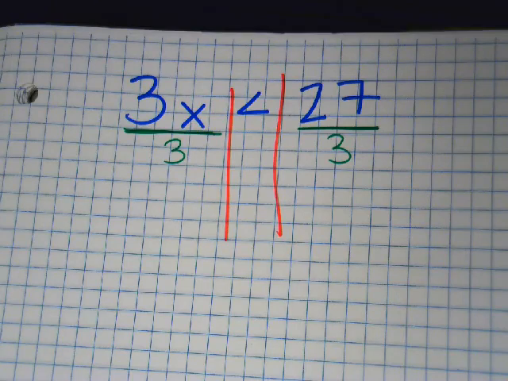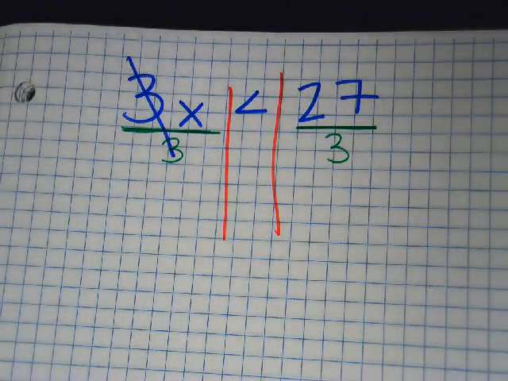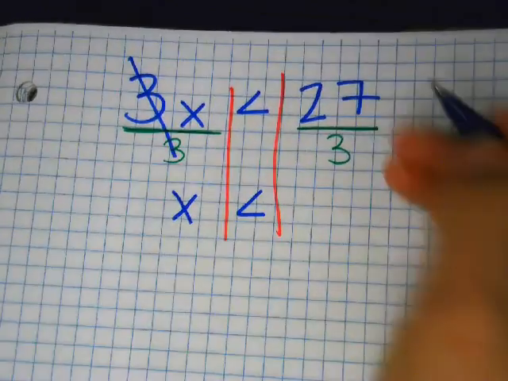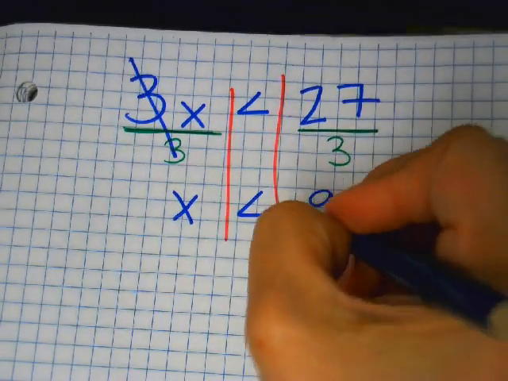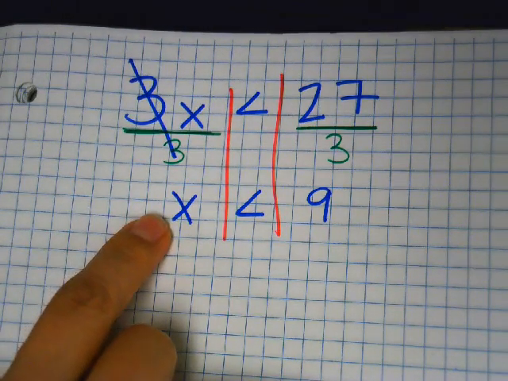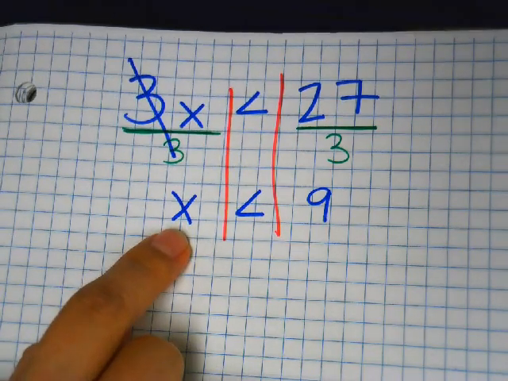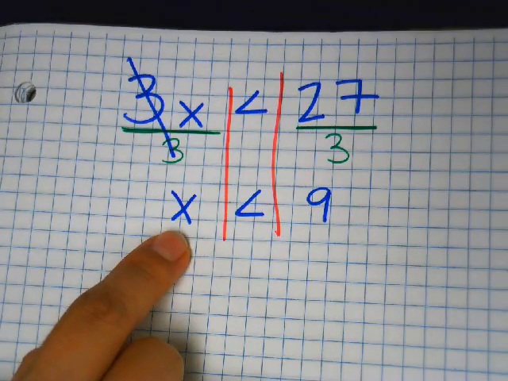So, do I want to write a 1x? No. Is it there, though? Yes. It's there. But you won't see it. This just goes away. You're left with x is less than 27 divided by 3, which is 9. So, yes, there is an invisible 1 there. We don't see it. It's there. Because how many x's is this? It's 1x. But we don't write it down. It's there, though. You might need it in high school.